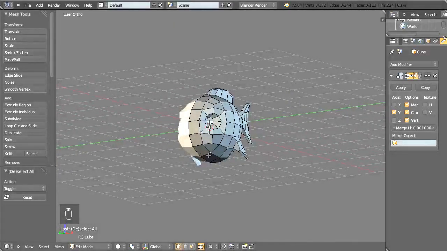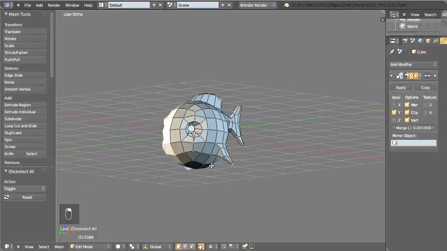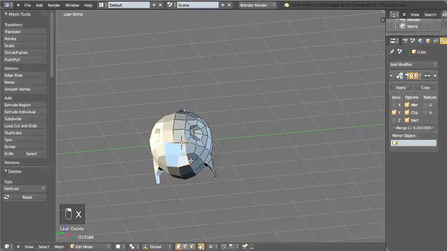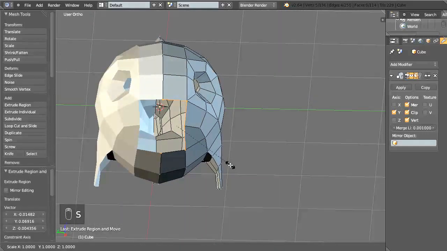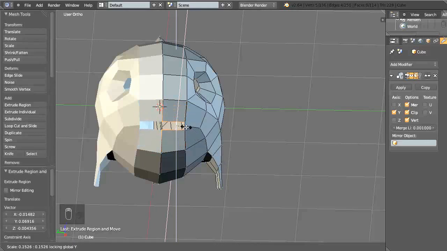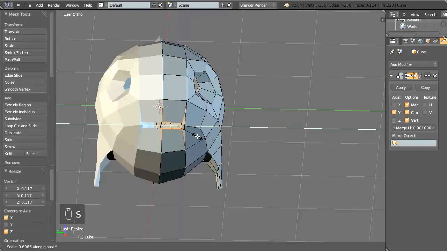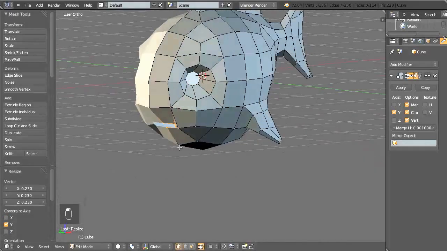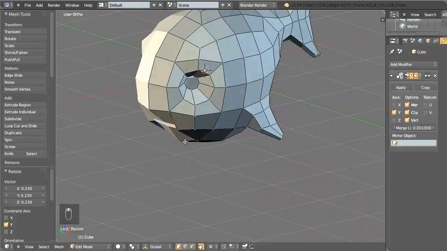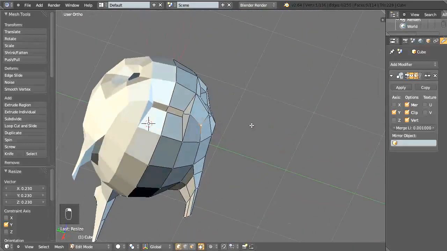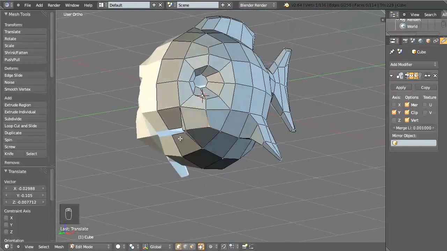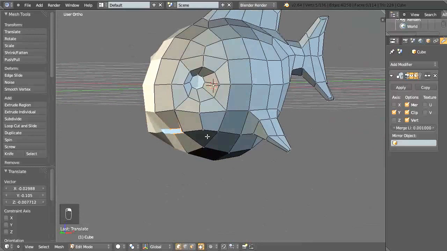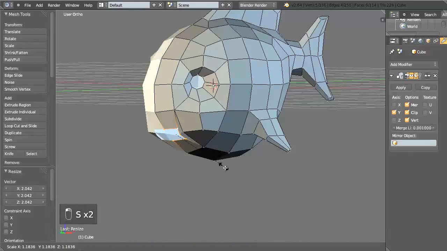Alright, that's looking good. For the mouth, I'm going to delete this vertex right there to give him this big hole in his head. Select these, E to extrude, and then I'm going to hit S and then Shift Y so that it scales, but it does not scale along the Y-axis. Then I can scale it along the Y-axis myself to get it just how I want it. He's got some big old cheeks there. I actually kind of like that. I might leave those big cheeks like that. It's kind of neat. Maybe I'll grab this and pull it forward a little bit and scale it up just a little bit to give room for some lips.